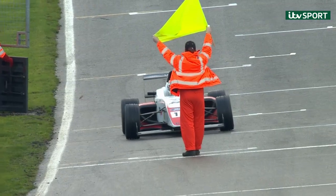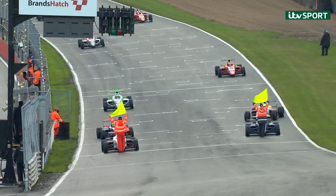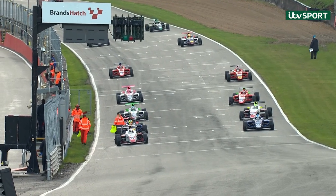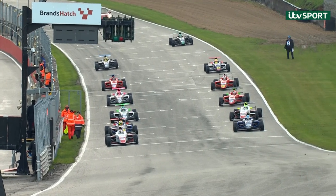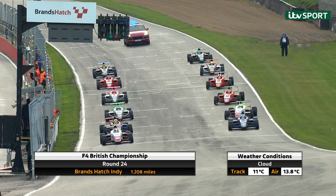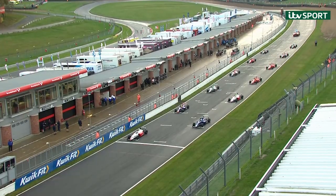There are still 75 points on offer. O'Sullivan is notionally the championship leader on count back with eight wins, while Luke Browning has six. Count back only comes into play if they are tied on wins — it goes back to the number of wins first, then second places, third places and so on. You can see Roberto Farrier's Fortec white and red car lining up, pointing slightly downhill — a sensible thing to do in single-seaters to get the best start downhill.